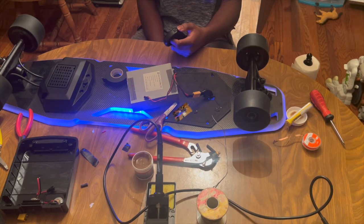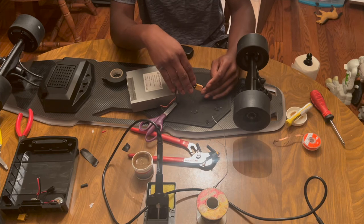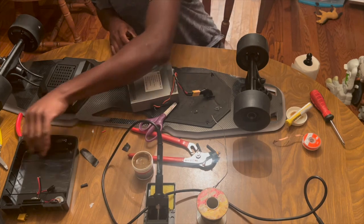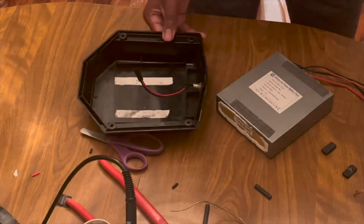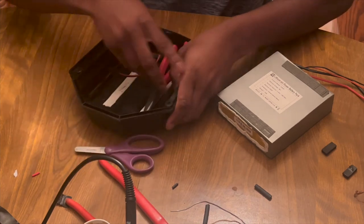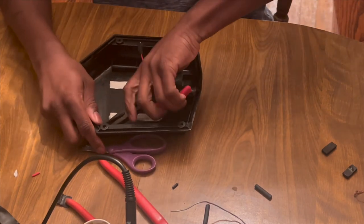It works — we successfully fixed it, it runs on its own. I'm going to cut it off but it runs on the battery now. This is the most horrible wiring job done, but now we just have to modify the shell. This video is so unprepared, but this is a learning experience — I didn't want to stab the battery and blow myself up.